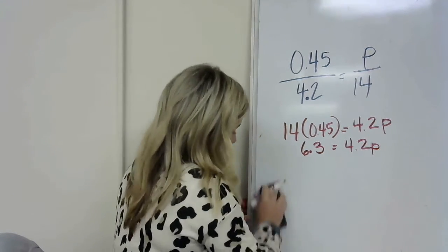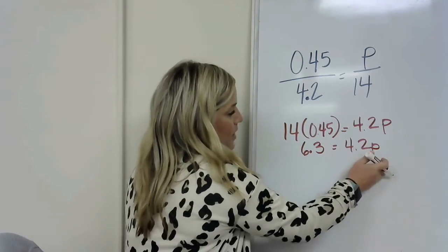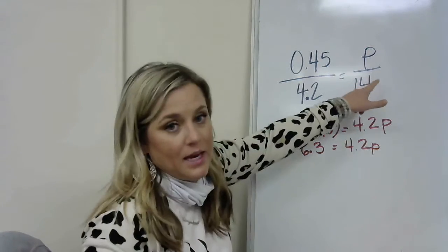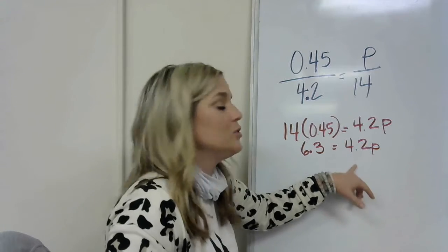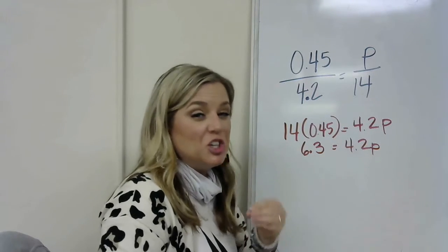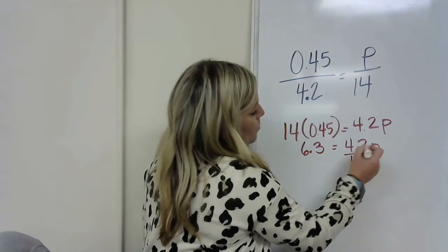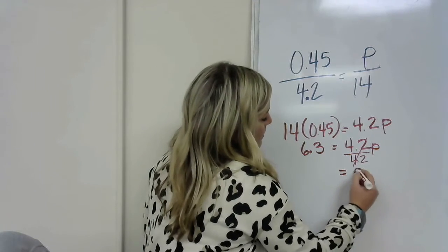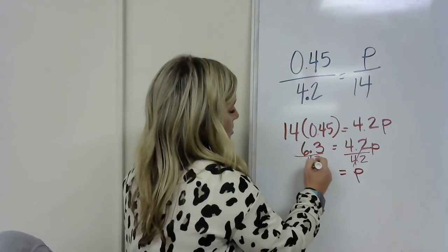Now, I'm erasing my work. Right here, I'm multiplying 4.2 times p, so I need to get rid of that. I want p to be by itself so I can figure out what to plug in here. So the way to get rid of this is to do the opposite of what it's doing. Right now, it's multiplying, so I'm going to do the opposite and undo it by dividing. So 4.2 divided by 4.2 is going to be 1. Okay, so now we just have p. So now I've got to divide this side by 4.2, and we are going to do TIBO.